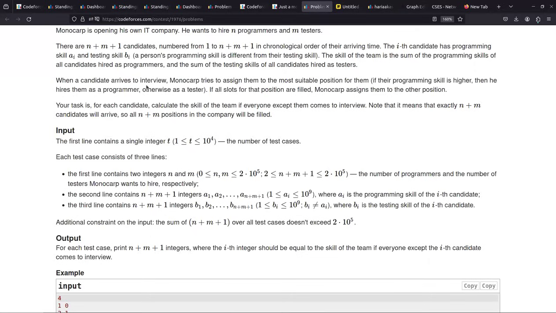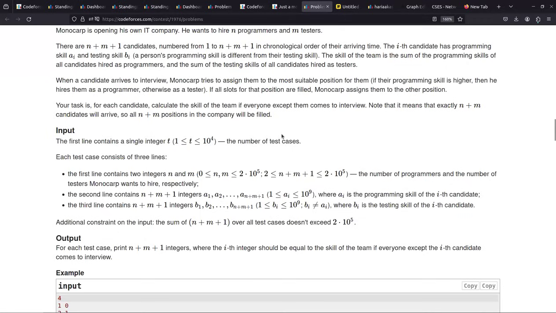We wouldn't be hiring any more programmers, or vice versa. If the number of testers is equal to m, we'd not hire any more testers. We'd only hire programmers. So even if the testing skill of that particular person is higher, we'd set them as a programmer. We'd not hire them as a tester. So those are the basic things over here.